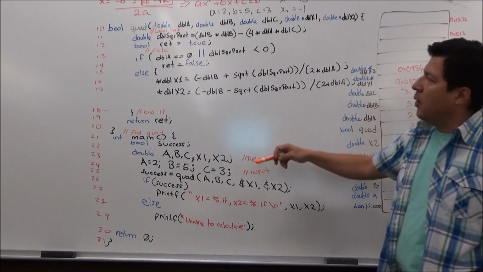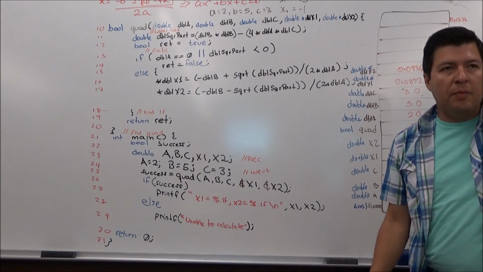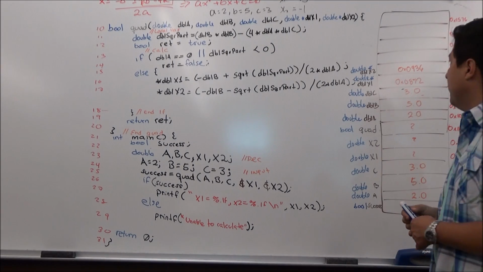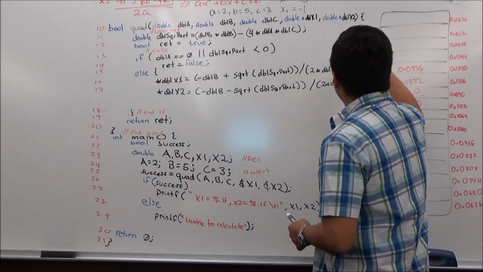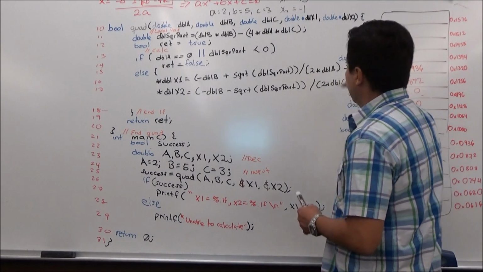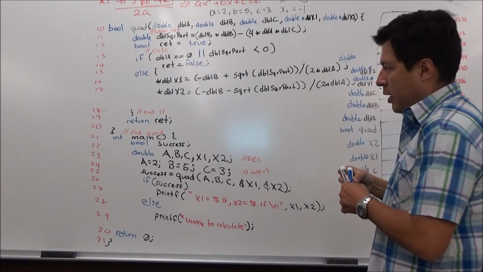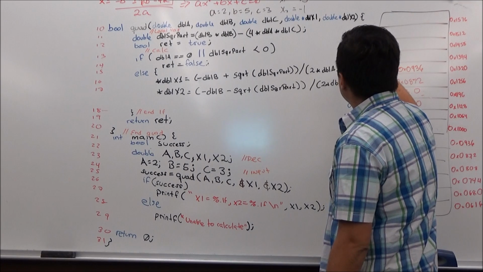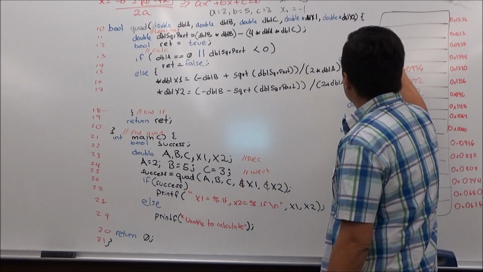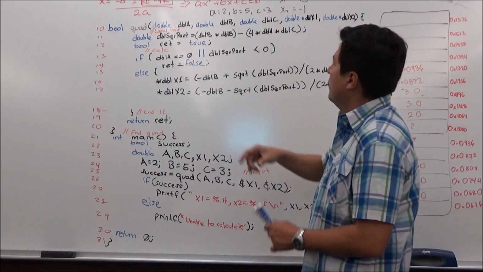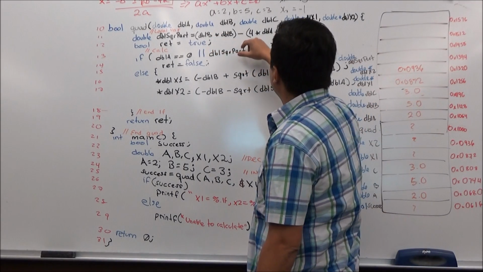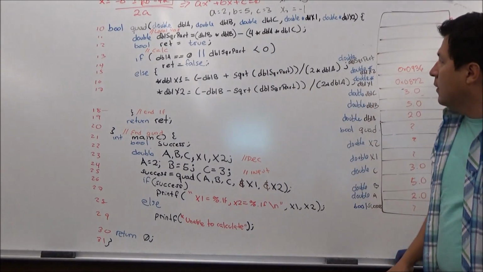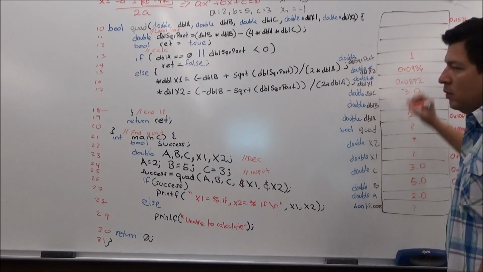All right, now I go up to line 11. Now I'm inside the function. I am in the body of the function. And I declare a double here, right? And I call this square part, double square part. And I do this method. 5 times 5 is 25, minus 4 times 2 is 8, times 3 is 24, so the square part is 1, right?